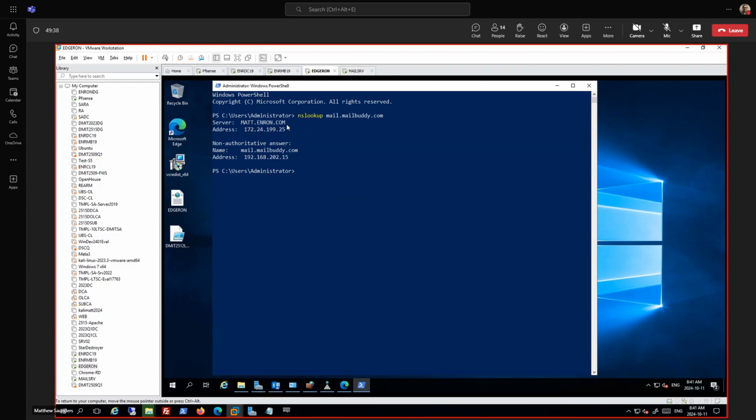That makes sense. That's the way the configuration should be. And non-authoritative answer, because Matt doesn't control that domain. Mail.mailbuddy.com, 202.15. So it's using its forwarder. It's telling me that it's using its forwarder when it's giving me a non-authoritative answer, which means that the Enron DNS service is answering this query for me.